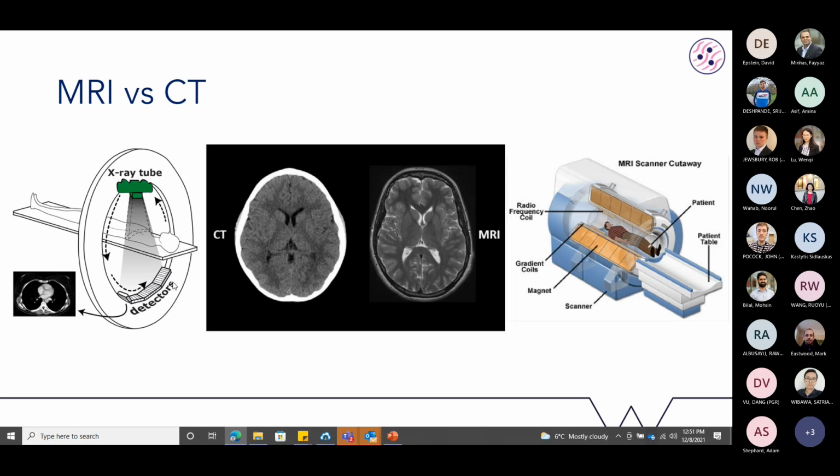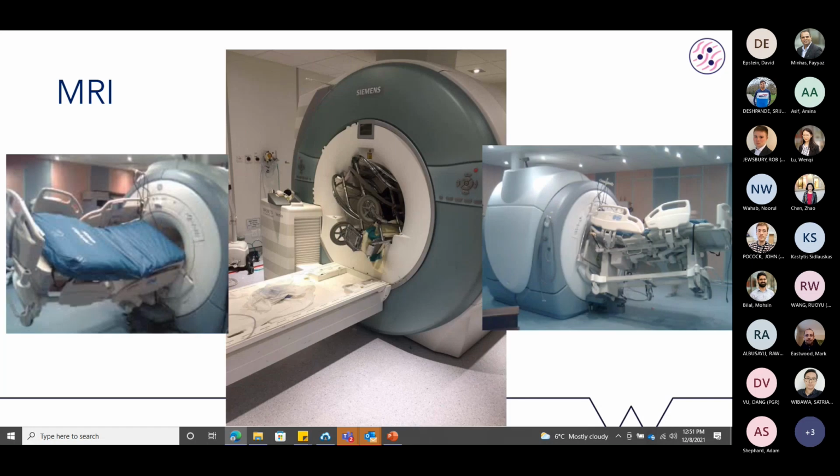Now, X-rays are considered to be safe for use in clinic. However, long exposure to X-rays isn't great. On the other hand, MRIs are generally thought to be quite safe as long as you don't wear any metal. So I'm sure everyone's seen lots of images like these before where something's gone wrong in an MRI scanner, like a wheelchair that's not MRI safe left too close to the scanner, things like that. And these things can cost a lot of money when they go wrong. An accident like this can cost about £60,000 to quench the magnet. So it's basically shutting down the magnetic field.